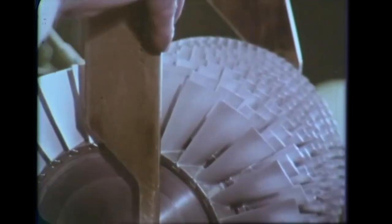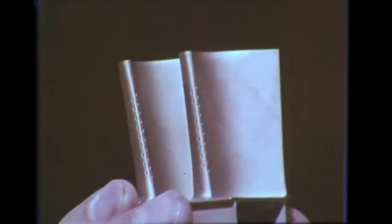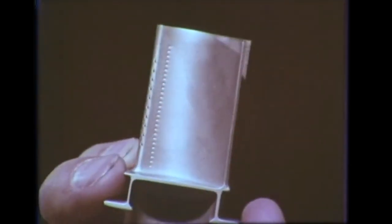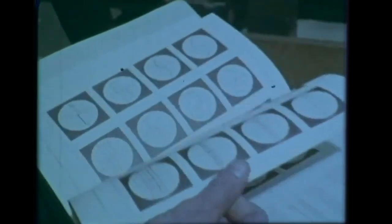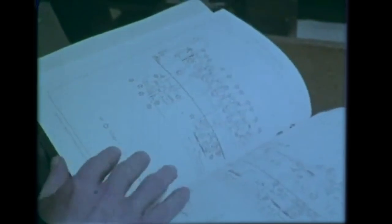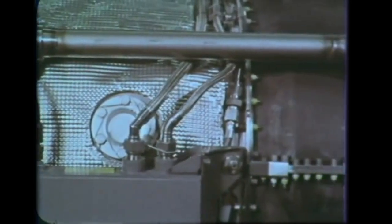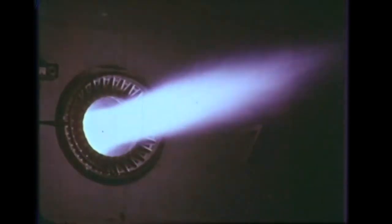The tighter we can maintain the tolerance without getting rubs, obviously the more power we will get out of the engine. We're beyond the point where solid airfoils can do the job from an engine standpoint. We need hollow airfoils. We're talking about high temperature super alloys. So you electrochemically machine them. There is a whistle that blows when you get the players out in the field, and that's where product support starts. We have to play the game after you've delivered the product, because there are so many things that have to be checked out before this engine goes out. This gives us a perfect engine, and this is the culmination of all our effort — does the engine run and perform as it should?